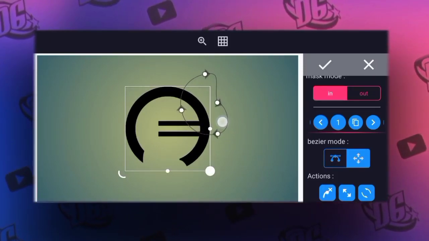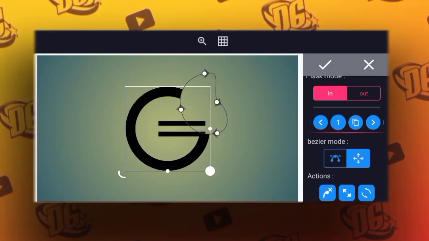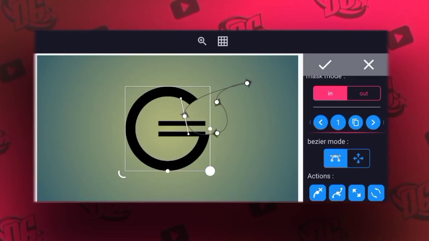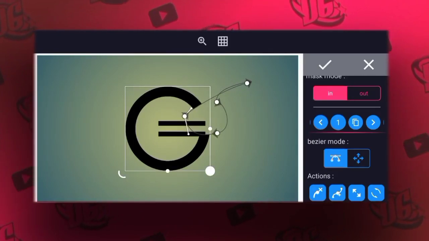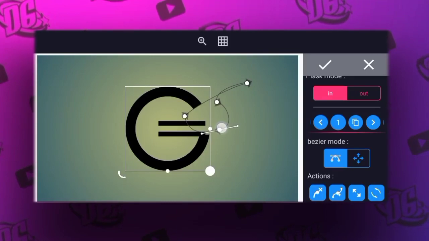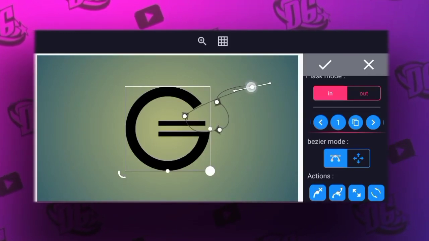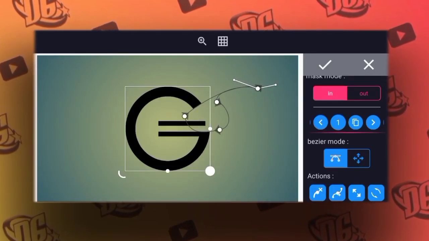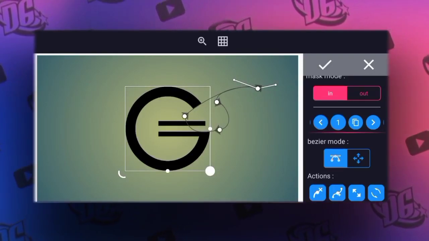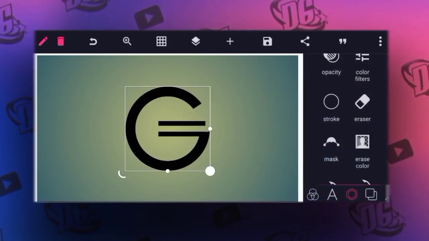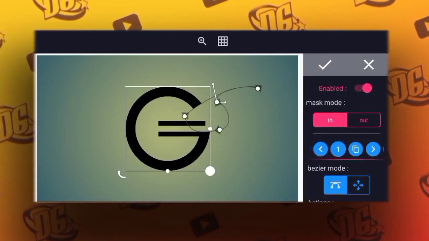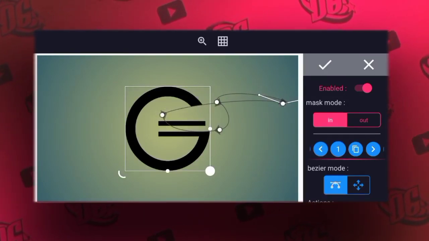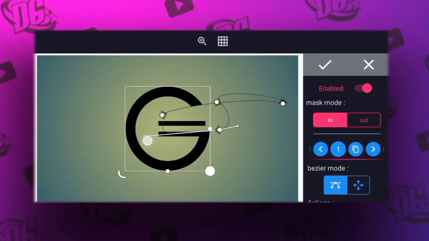We want to cut out some part and we have to make sure that the mouth is closed to form the letter G. Remember our objective, we want to design a gym logo. So we have to be extraordinarily patient here by cutting it out to make it look more real. Can you see? Use your two hands, you see, continue moving it like that.